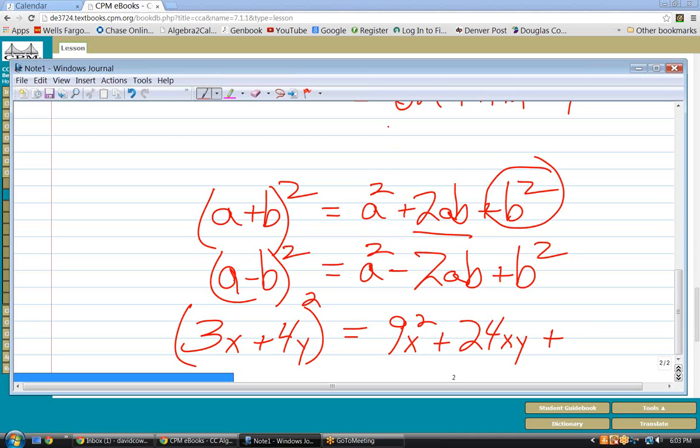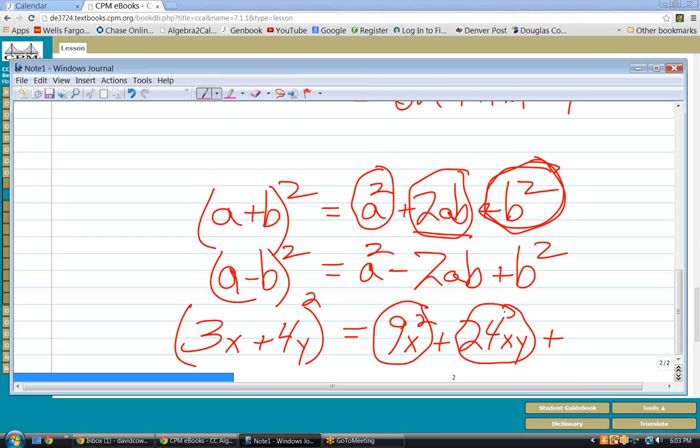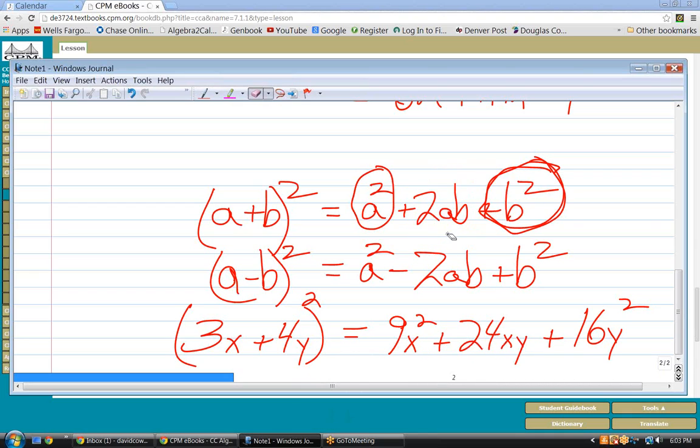Well, we're not done yet. There's 3 terms in the answer. There's that term, there's that term, and there's this term. We've got that term and that term. We need the b squared part. But that would be y squared. B is 4y, so that's going to be 16y squared. But I thought we just did that with the 24. No, that was for the middle term. Look at these formulas. The answer is a squared plus 2ab. 2ab was 24xy.